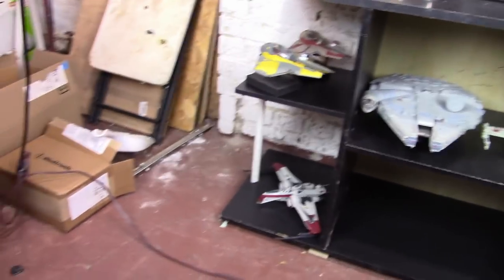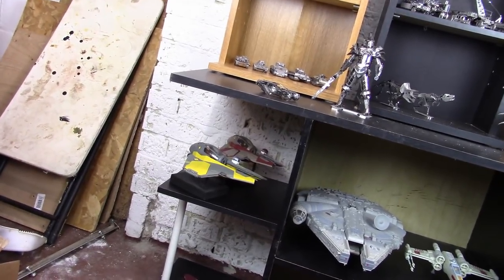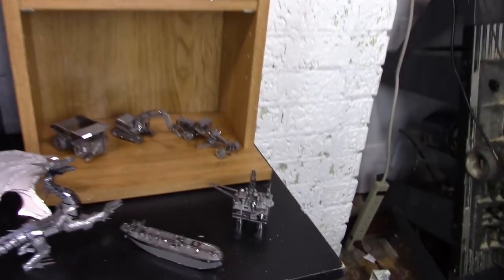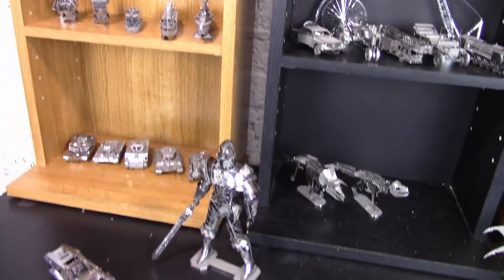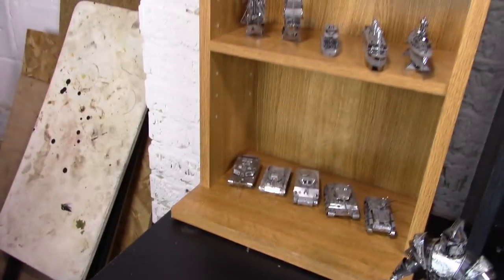I've got models down here — there's an AR-70 or 71 that I put together, Snap-tie, a couple of Jedi fighters: Obi-Wan and Anakin's fighter. Got a larger Millennium Falcon and X-Wing. There's a TIE fighter down there, and some Hot Wheels models that I've gotten over time. But up top is the Metal Earth. We have the recent oil rig, a great big dragon that used to be upstairs, the Black Knight, and the recently completed spinner model from Blade Runner 2049.